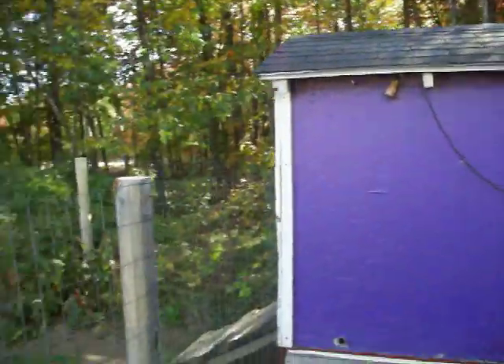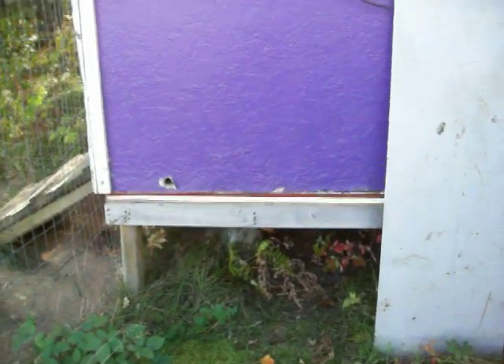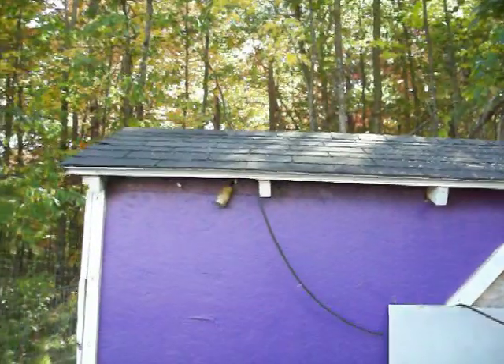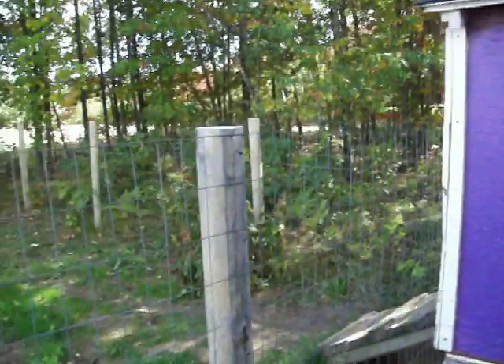What I wanted to show you was how I put the kennel up. There's a ramp going into his house — his house is up on stilts so red ants can't crawl in there and keep biting him. I have a power line for a heated water dish in the winter time so I don't have to keep chiseling ice out of his buckets.